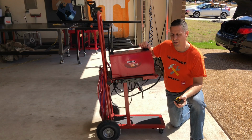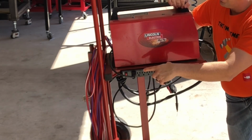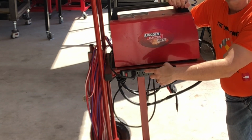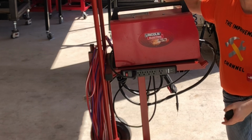Lincoln Electric Welding Cart. You can see I put on an extension cord and I went ahead and ran a multi-outlet strip. The welder's plugged into that now. I can also plug my grinder into it. This is just for portable use. I've got a different welder that I use in the shop.